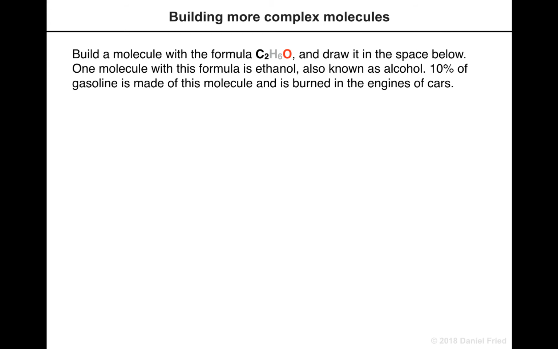All right, now here are some applications, some extensions of what we've just been doing. This one we're going to let the students try to draw something, try to build a model based only on the formula. So we're going to build this molecule, C2H6O. One of those isomers is ethanol, okay? You're going to give them a chance to build it and see what they come up with. Because they know this 4-3-2-1 rule, and because the model kits lend themselves to giving the students the correct answer, you can let them give this a try.